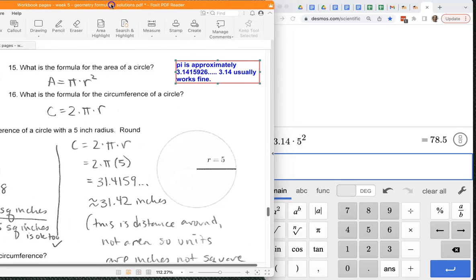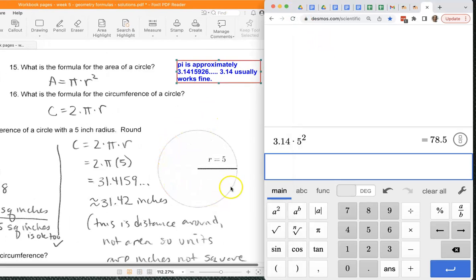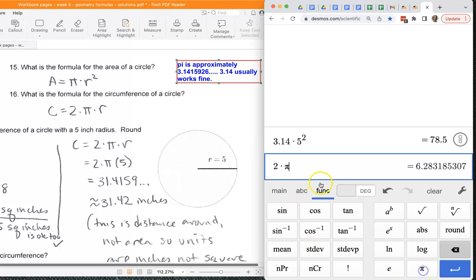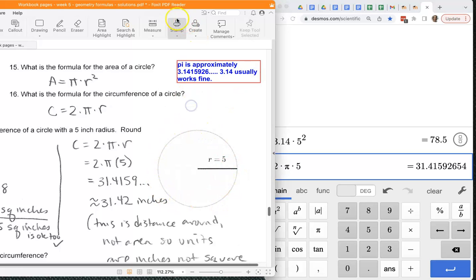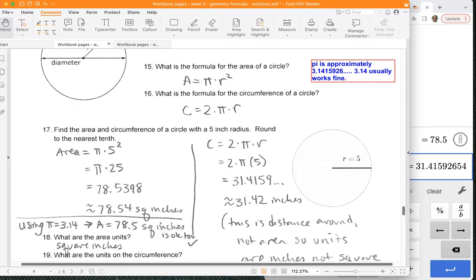If we look at the circumference of the circle, the distance around the circle, 2 times pi times the radius. So 2 times pi button times 5 gives me 31. It's basically just 10 times as big as pi. So we can round it to 31.42 inches. And I decided to do this in inches because I was actually thinking about pizza. And it seems like 10 inches might be the size of a pizza.